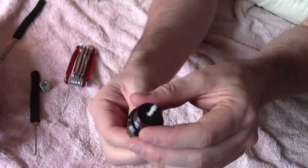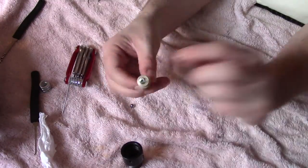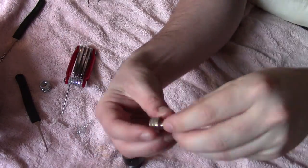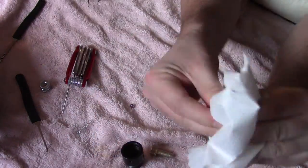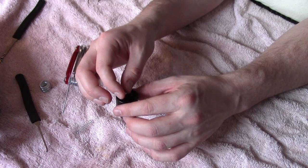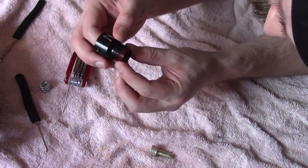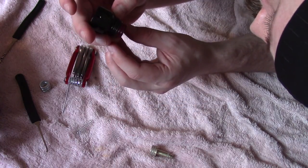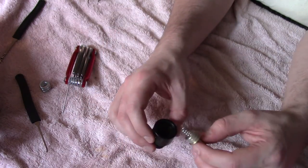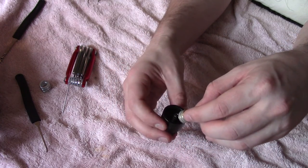I took some paper and put lube all through the inside of the hole. I'm going to lube up the O-rings as well, get it all lubed up. Once that's taken care of, give your hands a wipe — make sure you wash them afterwards because that stuff is toxic; it's silicone oil. Then I was like, okay, how am I going to put this back together? I thought I'd drop the ball bearing in, put the spring back in the little piston, and line them up. That turned out not to be the correct way — it was hard to line the spring up with the ball bearing, and the spring kept falling out.